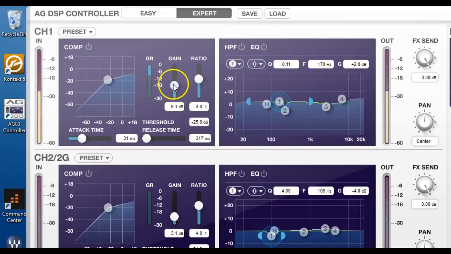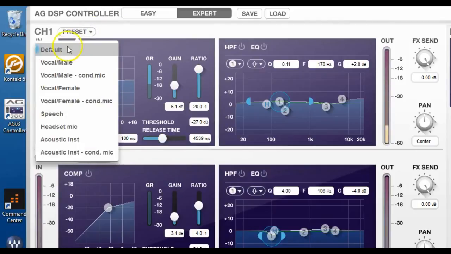With the settings, we have makeup gain, the ratio that goes from 1.3 all the way to infinity, which means a limiter, and maximum of 20:1. Then we have the threshold, attack time and release time. We can adjust the threshold by moving the mouse and selecting how much compression we want and how much gain reduction. Or we can type it in the threshold there. The attack time starts from 1 millisecond and goes all the way to 100 milliseconds. And the release time from 0 milliseconds to 10 seconds, the 10,000 milliseconds.